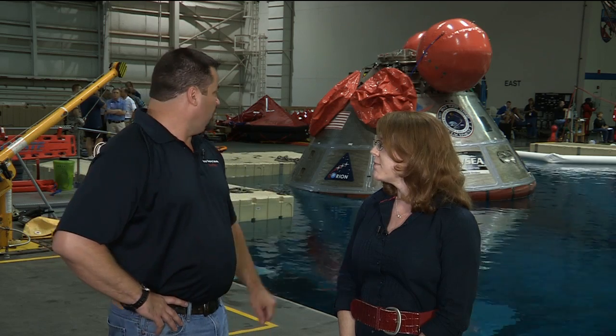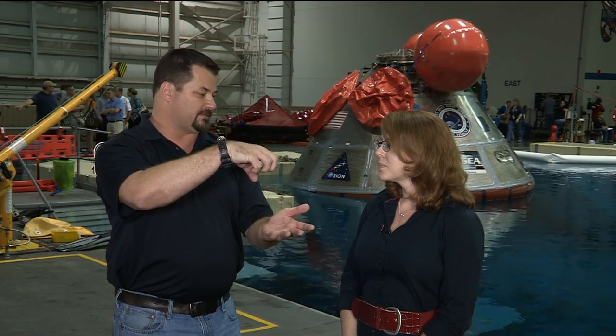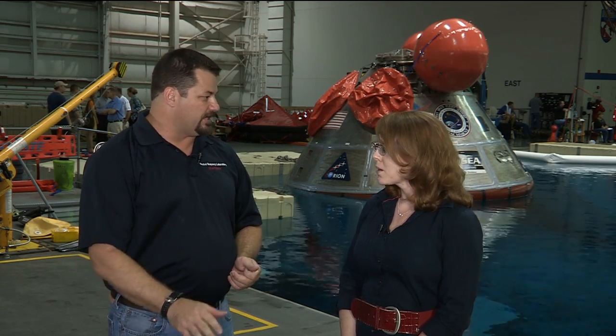Everything you're going to see today is to mitigate loads that were greater than expected in the last series. What you see back here is a slick capsule right now. We're going to go right into Plan B, or a lifting exercise. In the event that we cannot do a well deck recovery, we're going to use different classes of ships with a knuckle boom crane to do a standard lift at sea. We'll pick the cradle up, put the capsule in, get it over the ship and set it down in a dry environment. To do that, divers go out in small boats, attach lines, and then the ship drops its crane down — which we're going to simulate with our overhead crane — and they'll pick it up and set it down on the ship.